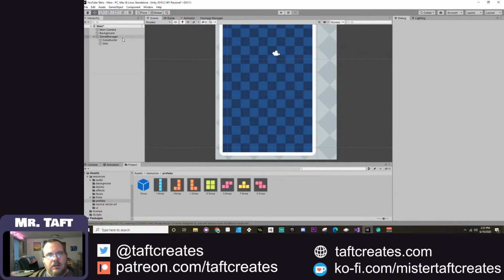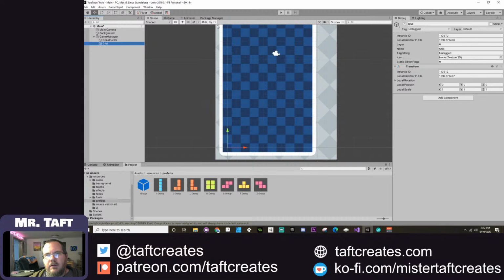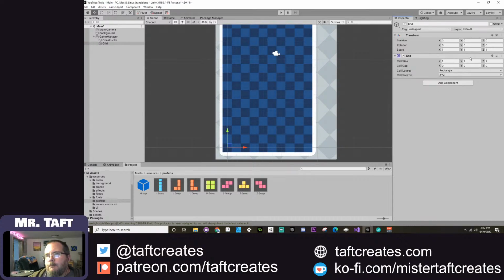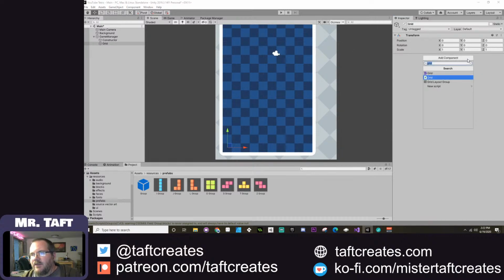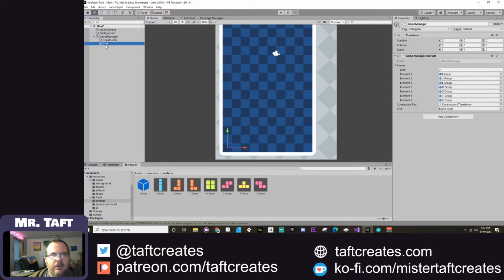Back in Unity, I need to make the game manager know what the grid is. Does the grid not have a grid script? Did I forget to do that? Why is this still in debug? Oh, good Lord. I forget that they did that. There we go. I want my grid, not the Unity grid. The game manager needs to have that grid.